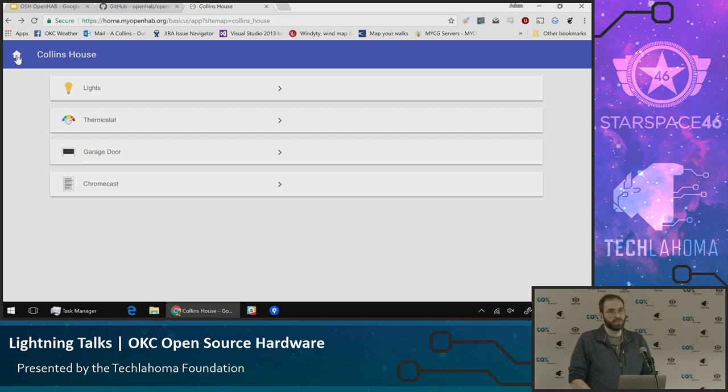They made the UI layer swappable, so other people have made different UIs. There's a UI where you just get a blank slate and you can drag widgets onto it and define how they look and how they act and arrange them all perfectly to the pixel how you want them. I didn't really want to do that. This was functional enough and looked good enough, so I just went with that. That's it. Are there any questions?